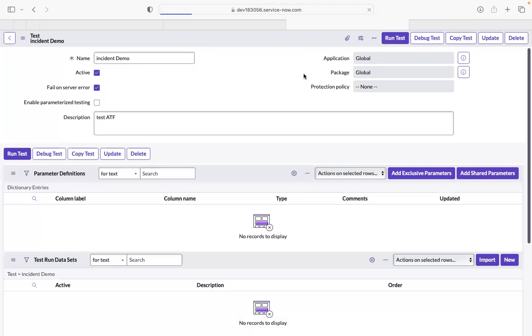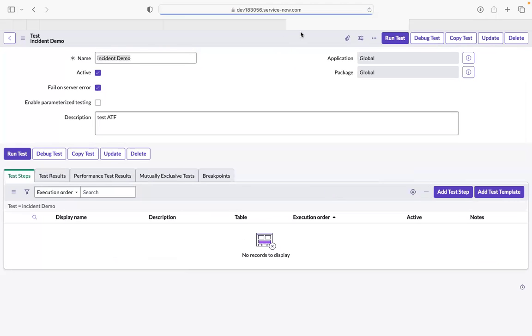Remember this point, guys. Whenever you have made some changes at the form level, or you have updated something from the back end, and you have the same window open, that won't reflect any changes. You need to refresh the form always, guys. Here, without refreshing, we are not able to see the run test and debug test buttons, right?